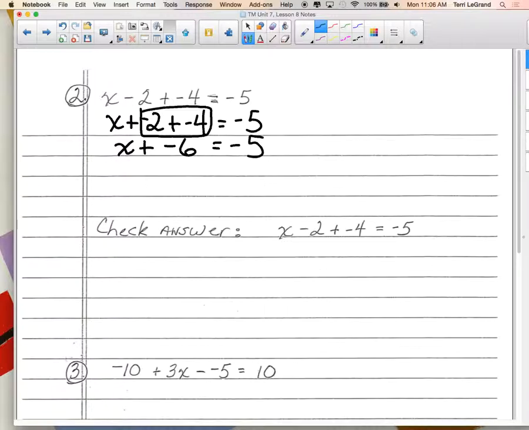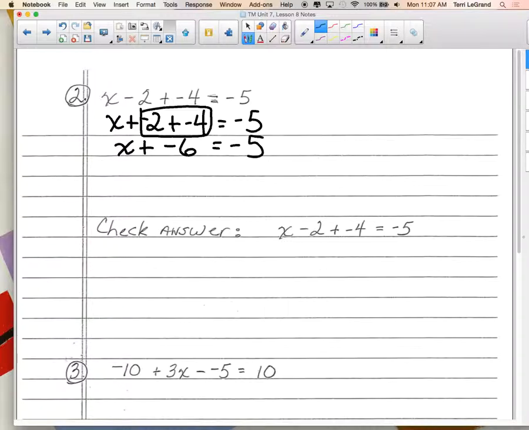So now, what can be combined because they're on the same side? The negative unit tiles, right? Push them together then. How many are there? No, that's not on the same side. They gotta be on the same side to get pushed together. Push them together only if they're on the same side. Let me see what you got going here. Okay. Let's suppose for a moment. So now what do you have on your table in front of you? Tell me what the equation reads. X plus -6 equals -5.